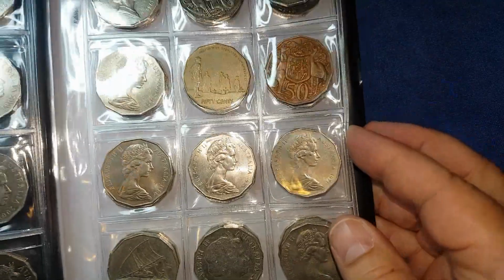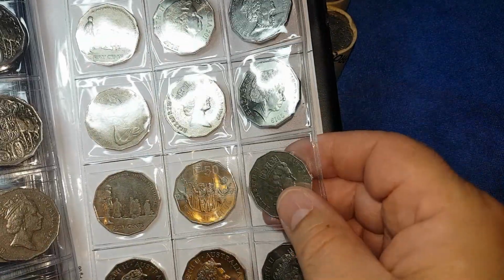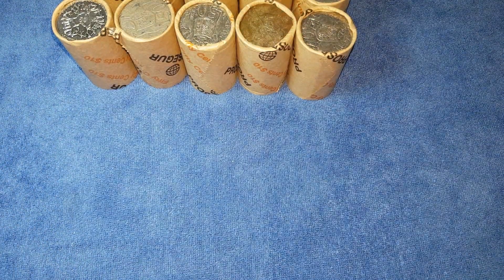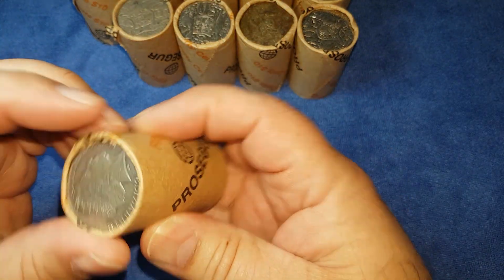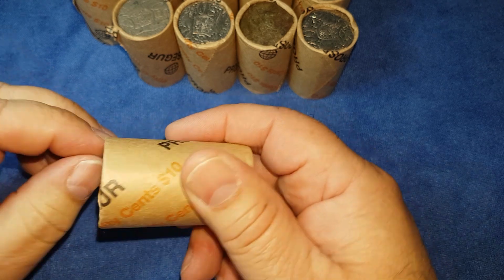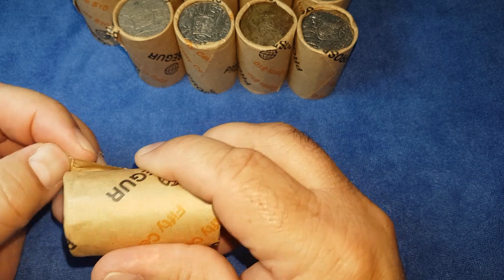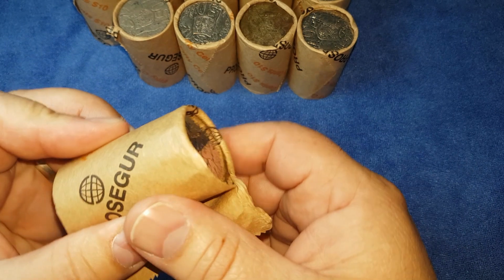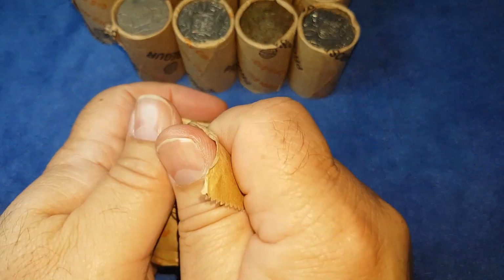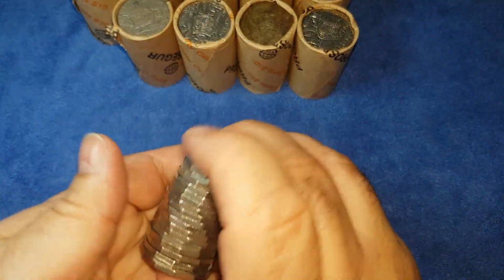At the back of the book I've got all my oddities and errors and finds that I've come across through the hunt so far, but today I'll mainly be looking through the reverses, just looking for the commemorative coins we're looking for in the book, and also looking for oddities, not-intended-for-circulation coins, and coins that were issued in years where no 50-cent pieces were issued for circulation: 86, 87, 89, 90 and 92, as well as the lowest vintage years, 85 and 93.